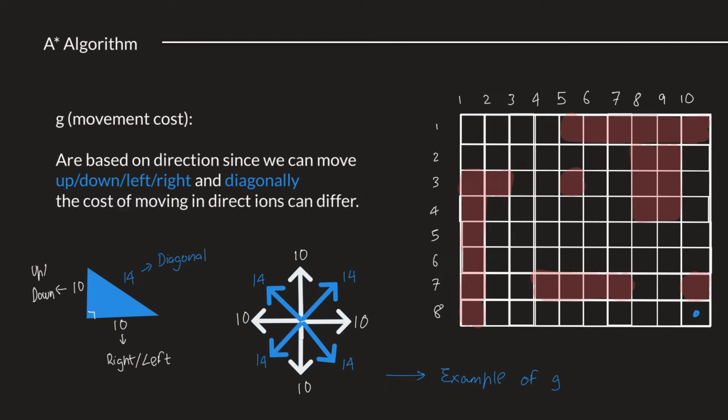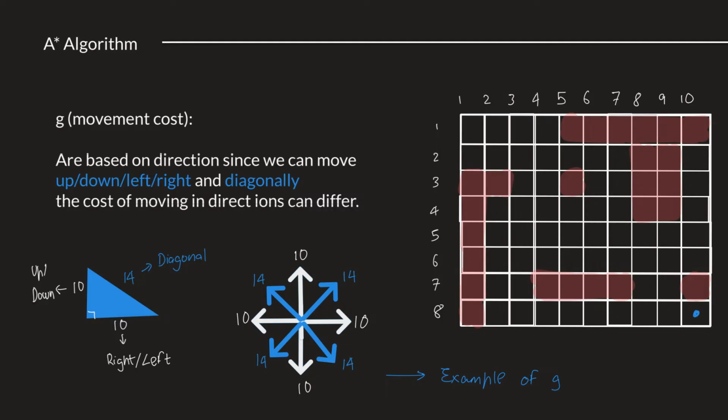Now, there is one important thing to note. There are different definitions for movement cost across the internet, and there are different versions of the explanations for this. But the version that I'm explaining right now pertains to A*, and it might not be the exact same definition other people would use and implement.